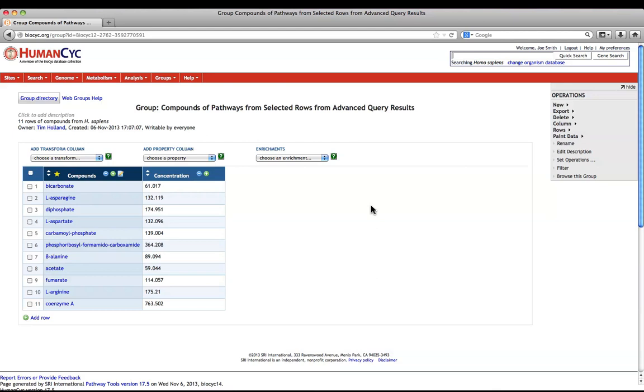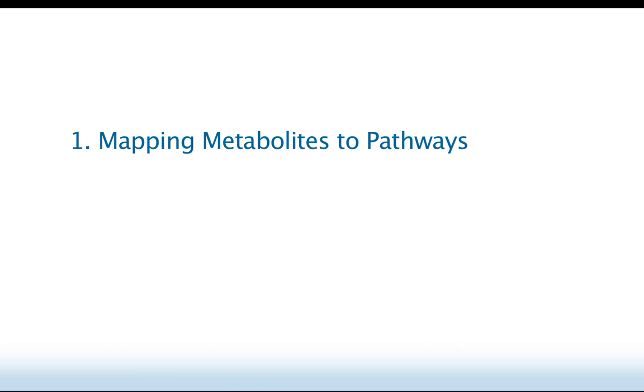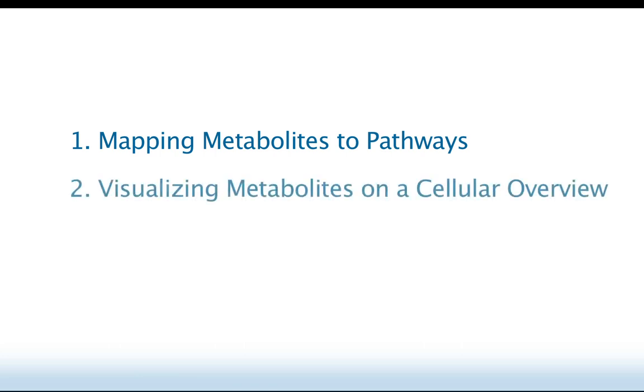The group should be created with the BioCyc current organism set to the organism for which you have obtained the metabolomics data. As our example, we will use a synthetically generated set of human metabolites. We present three analysis approaches here: mapping the metabolites to the complete set of metabolic pathways they are present in, visualization of a metabolite set on an organism's metabolic map diagram, and statistical enrichment analysis of the metabolite set.